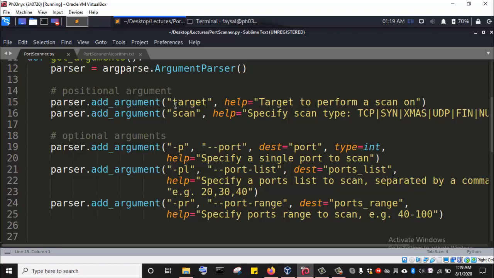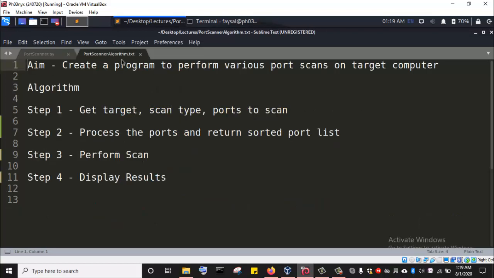So that is what we are going to do in this program: create a function that will process the ports that the user enters, collect them together, do away with duplicate entries, sort them, and then return to us a sorted port list that we are going to scan. For that purpose, I modified the algorithm a little and added step number 2, as a step to process the ports and return a sorted port list. So that is basically what we will be trying to achieve in this lecture.